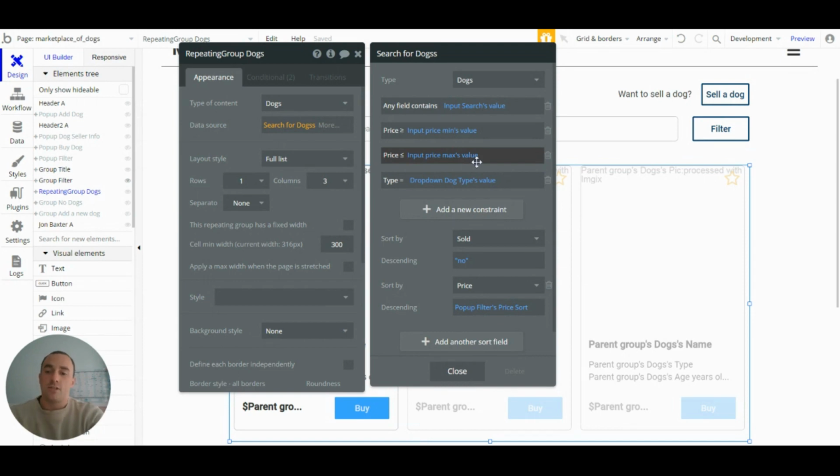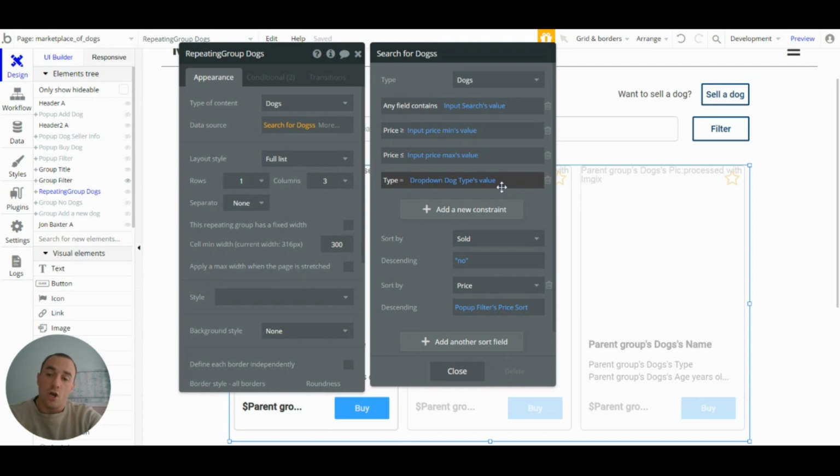So that means that when users are on the filter pop-up and they enter a certain amount into their price, this will make sure that only the dogs within that range will be shown. And then lastly, the type equals drop down dog type's value.